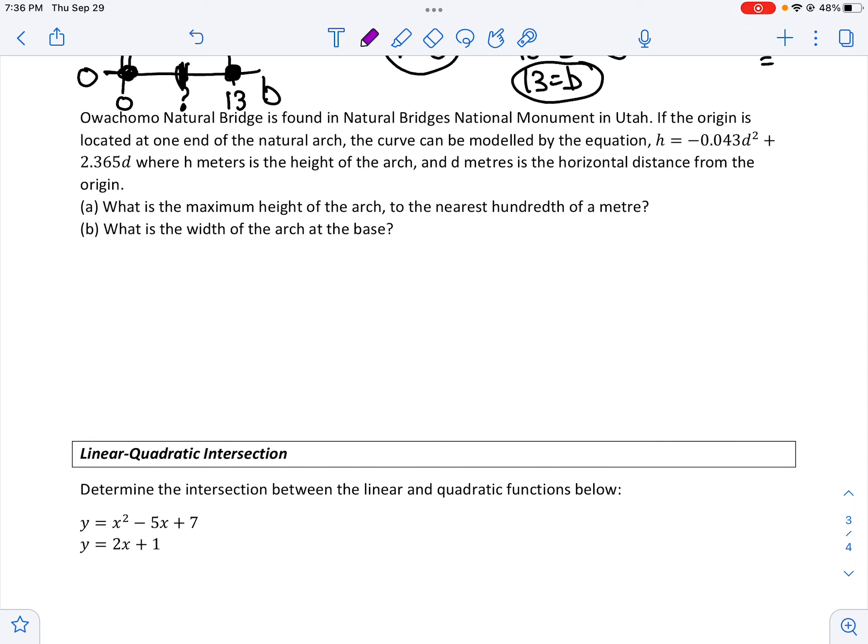And then there is a bridge in Utah. And we've got the equation of this bridge, which is this, in meters and horizontal distance. So just looking at an equation like this, oh sorry, I'm just going to switch. So H equals negative 0.043 D squared plus 2.365 D. Just looking at that equation, like there's no C value. So right away, I know that the y-intercept is going to be zero since there is no C value. And then since that's negative, I know it's going to open down. So right away, I know that.